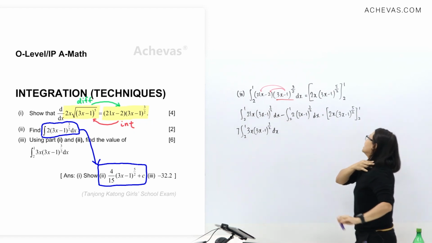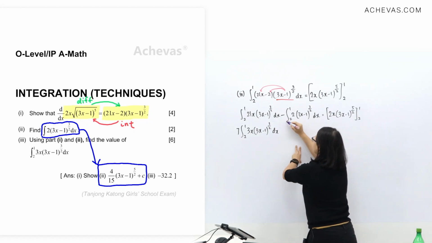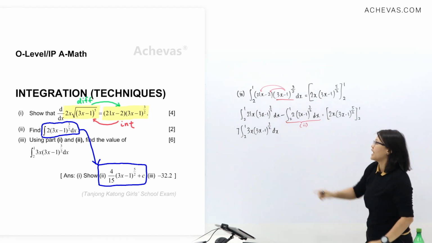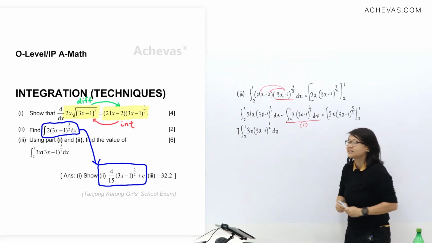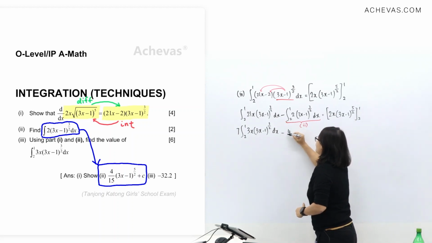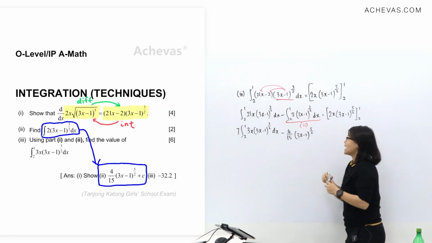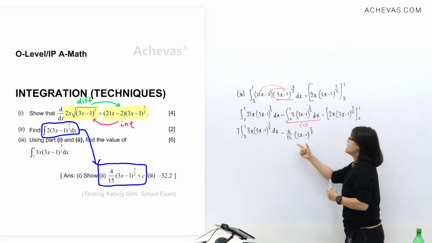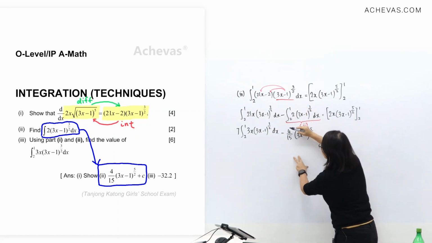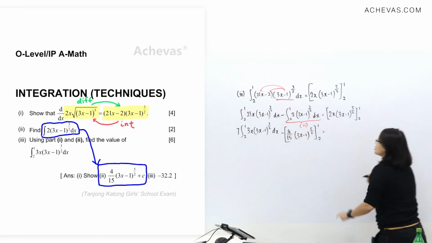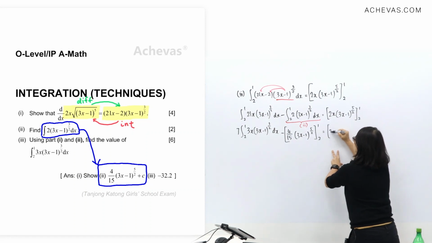And the next thing over here, observe that this is the exact expression in part 2. So what I'm going to do now, part 2, we already have the answer over there. I'm going to use it. So I'm going to write the exact same answer as my part 2. But you're going to remember that this is the answer, which is the integrated answer. So now this limit 1, 2 here, you're going to put a square bracket and write it here instead. So I'm going to copy back the right hand side.